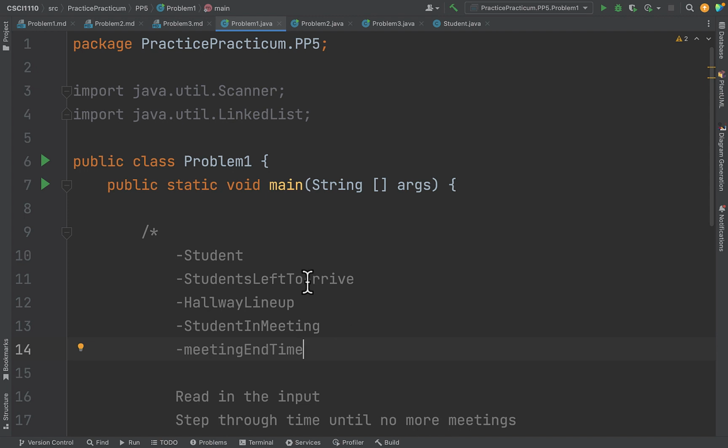Remember, students have an arrival time associated with them, and they have a name. For the students left to arrive, I would think this will be a linked list. They're going to arrive in a certain order, and they are going to be a linked list of type Student.